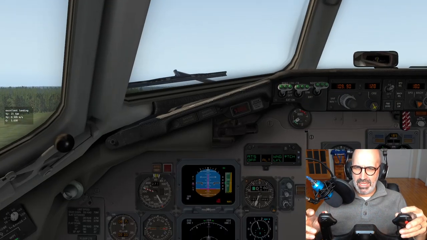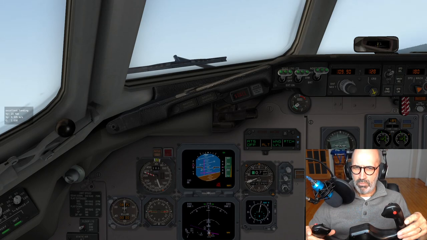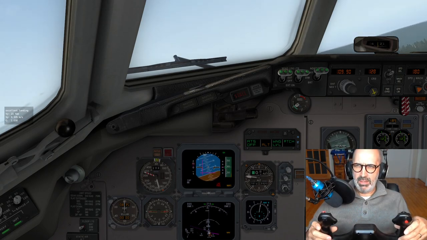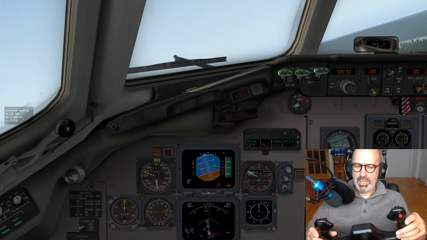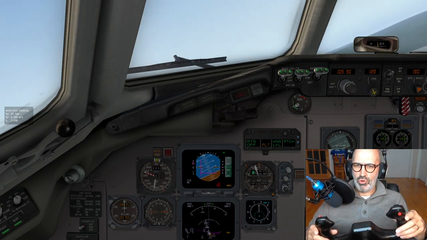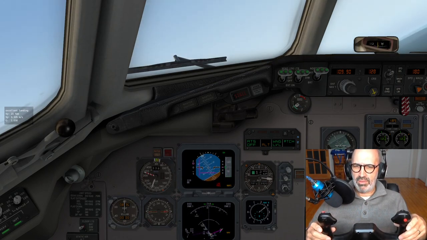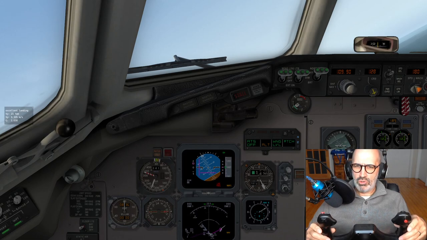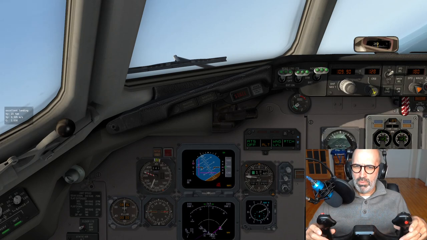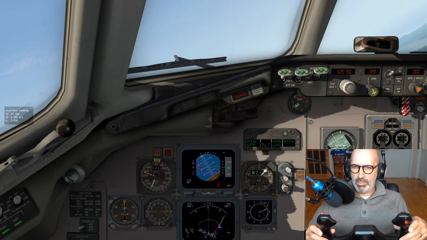I'm going to go back in my cabin now, and I'm going to bank heavily, because I'm going to try to get that purple line, which is way off on the right, to line up so it's pointing forward. And I'm going to try to climb to 10,000 feet.